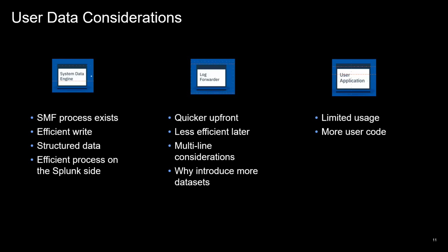The last item on the right-hand side is that you could use the API to create your own data stream, but there's been really limited uptake for this user API. And at this point, I would say it represents introducing more user code into your CICS. So that would not be my recommendation.